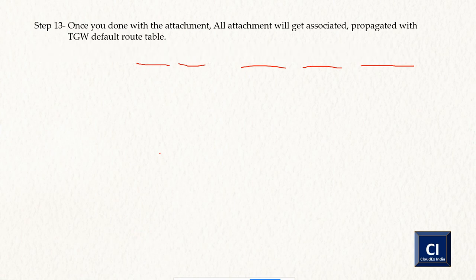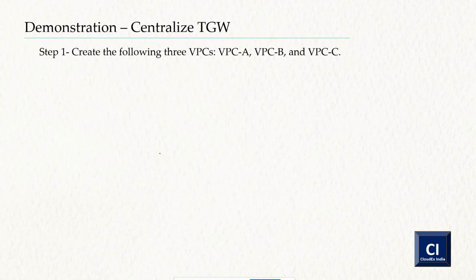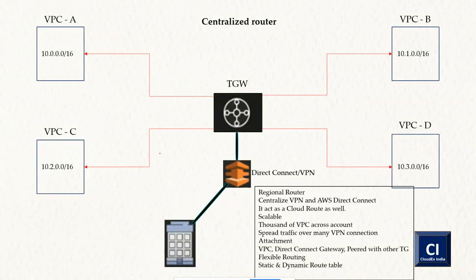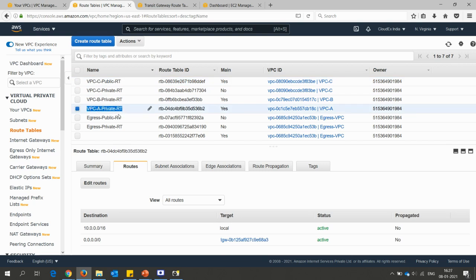Let's go back to the screen again. Here, okay. So on the VPC, let's take VPC A. What we have done under the VPC A route table is we have said if there is any request apart from this local CIDR, send it to the transit gateway.